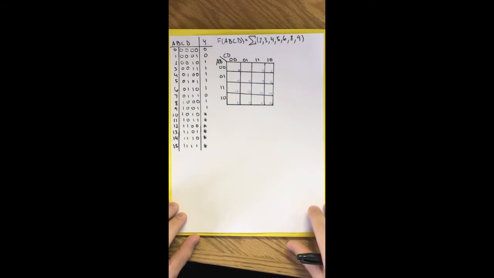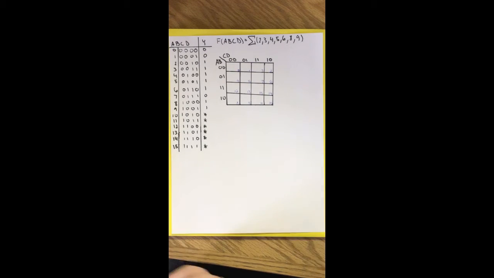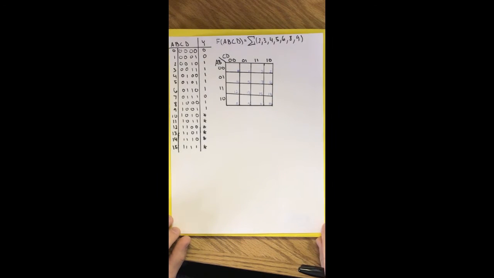This right here is the function I've provided to first build the truth table. There's a little twist on this problem where inputs 10 through 15 are what we call don't cares, meaning that we can manipulate them to what we want them to be. In other words, their output has no effect on the intended function of the circuit.